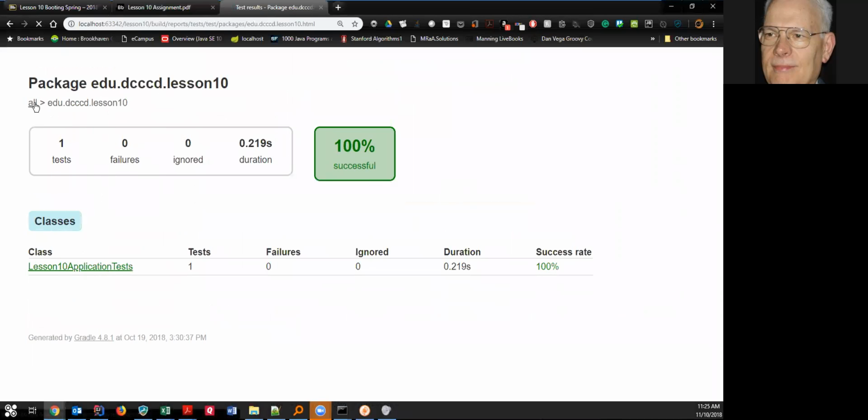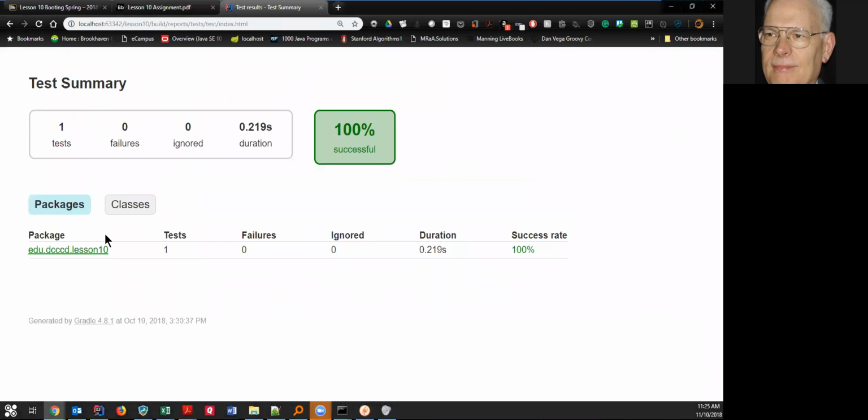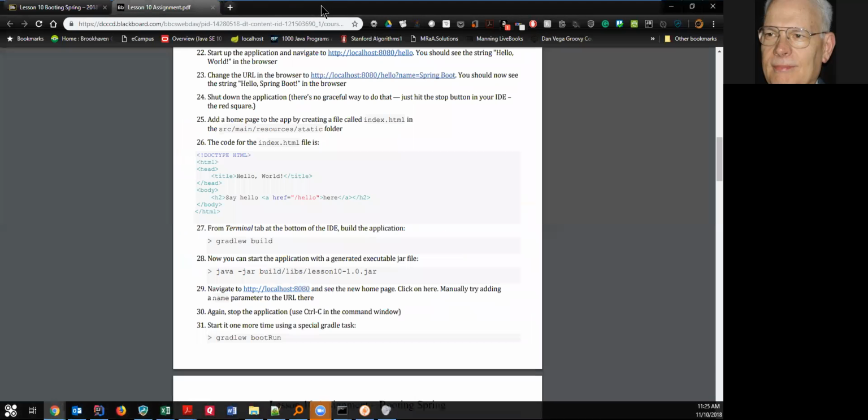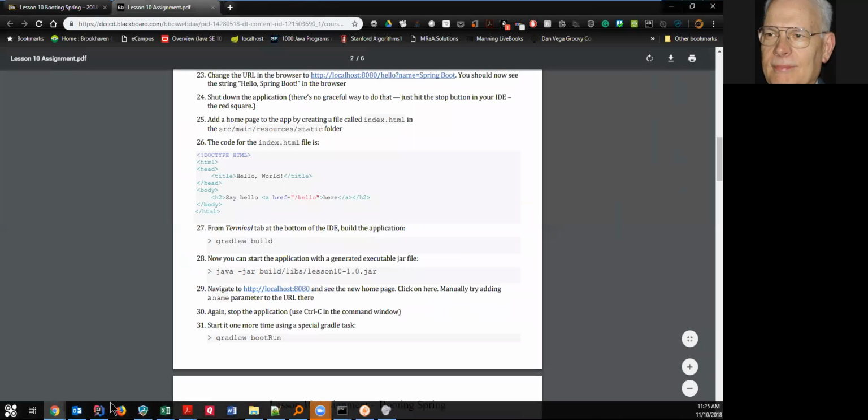It shows you a nicely formatted report, which is just something else Gradle does, but you don't have to be concerned about that. I just wanted to show that to you.